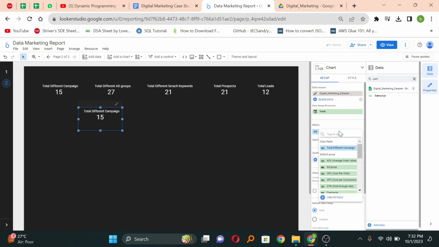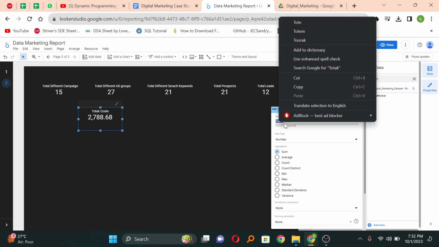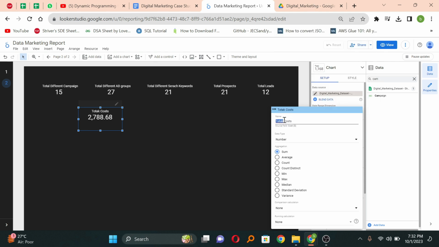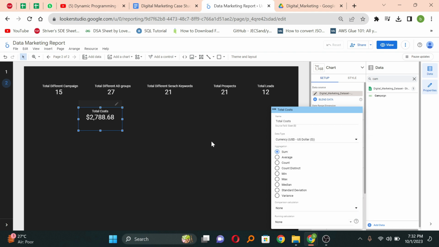And here we will see the total cost and total payment. So here we will see the cost. So this would be a total cost, and we will do it as a currency value of US dollars because it is in US dollars.